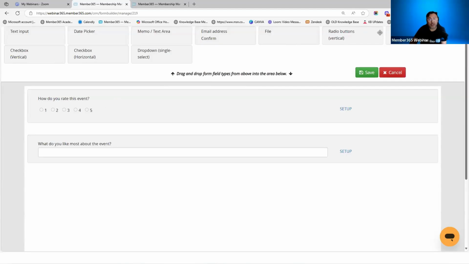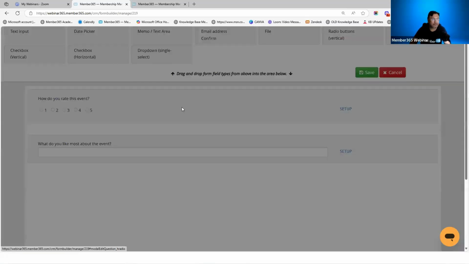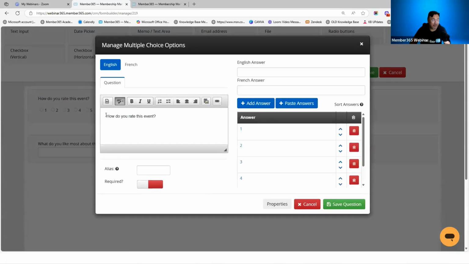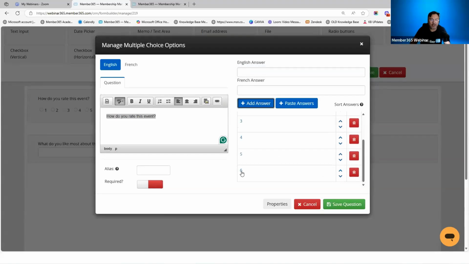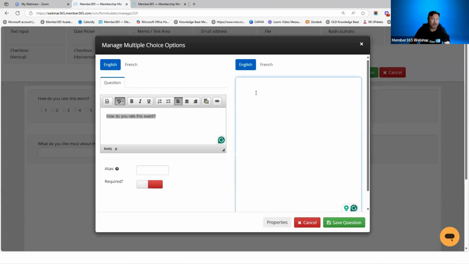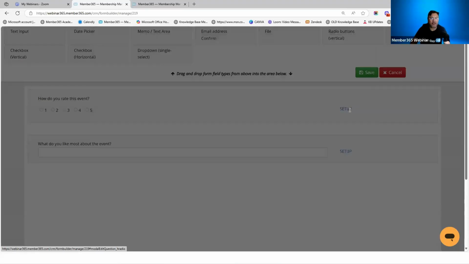So in this case, again, the horizontal radio buttons is the one used in here. Click on the setup tab and you type in your question and then the possible answers in this answer box in here. Once you enter a specific response, all you have to do is click add answer and it will be added accordingly. If you have a long list of possible answers, you just have to paste them in here. It makes your life easier. Copy them from your Word document and paste them in here and click save question rather than adding them individually.